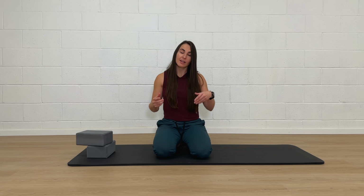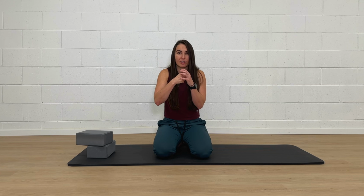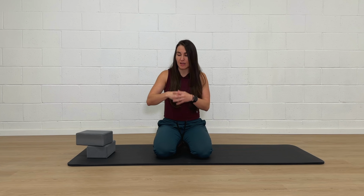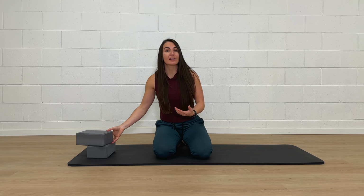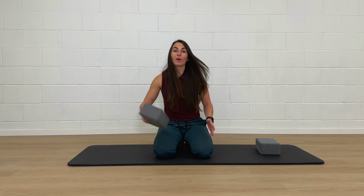So both internal and external rotation are important, but internal rotation is even more important because of the directionality of that tissue that winds up immediately around your hip and holds those bones together. If that tissue is really restricted, we're going to see it with your internal rotation more so. So we're going to start with the right hip here.